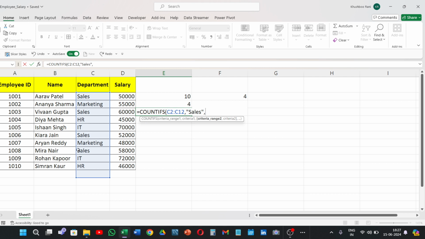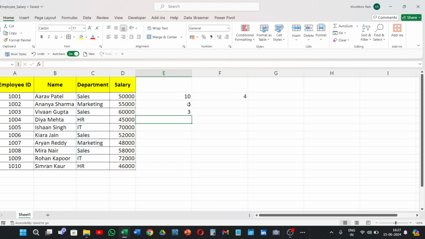Our second criteria is the salary. We will select this range, but it should be greater than 50,000. We press enter, and here we got the answer as 3. This row will be rejected because the salary is less than 50,000. So the remaining are this first, second and third.